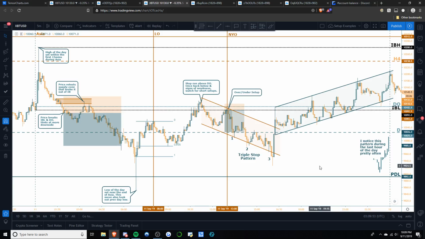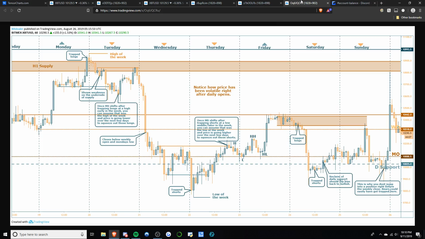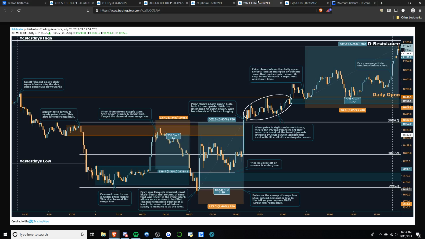Even if it's not every day, try to bust out a few a week. It's definitely something that I need to be more active in and start doing more often, because I have not been doing them as much as I should be. But you can do the same thing for the weekly. See, this is the week, from Monday till Sunday. You can review what happened throughout the week, what days were most volatile, what days the high and low got set, and just anything that happened, take note of it. See if it happens more often than just being random, and pick up on anything you really can.